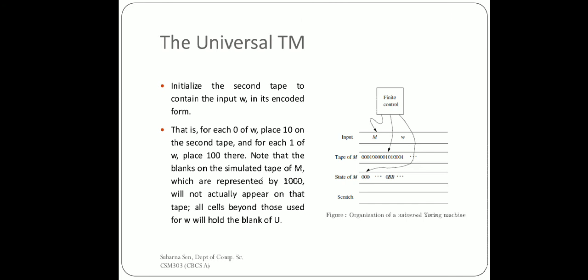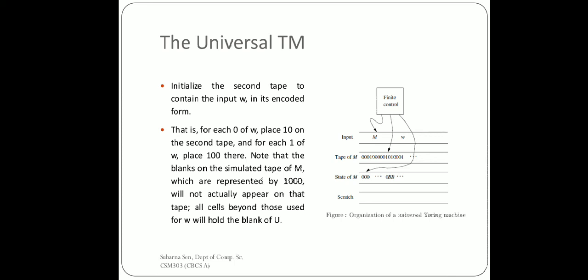No issue. Now if the code is in the correct form, how are we going to start? Initially, we initialize the second tape to contain the input W in its encoded form. See, the second tape is doing what? As we have already said, the second tape is going to hold the binary representation of the first tape. The first tape content will be the input string only, the input which it is going to process. So the encoded version of that W we are going to feed to the second tape, right? That is how we are going to represent it.